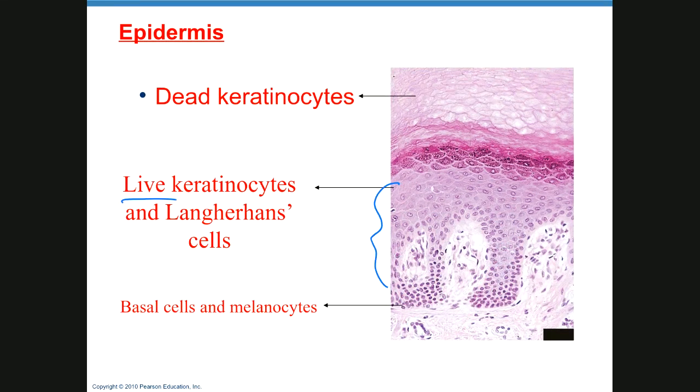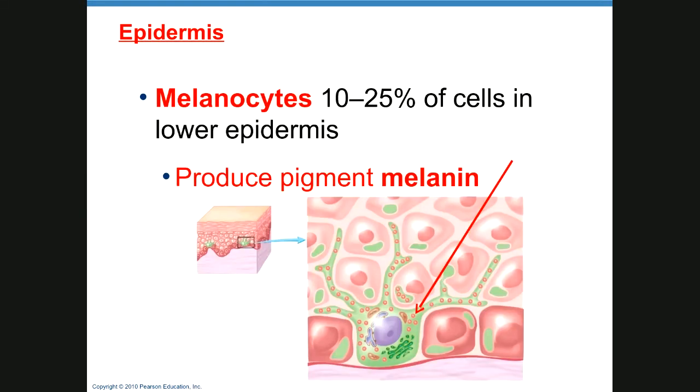So these cells up here are live cells. They are close enough to the surface to receive UV light damage, and UV light is a mutagen. It can damage DNA. So to prevent damage and mutations of these cells, melanin is going to be present in these vesicles, and it's going to be positioned on top of the nuclei of these cells, preventing damage. So again, this is why melanin is so important, and that's why we're going to talk so much about melanocytes, because they protect layers of the epidermis from UV light damage.